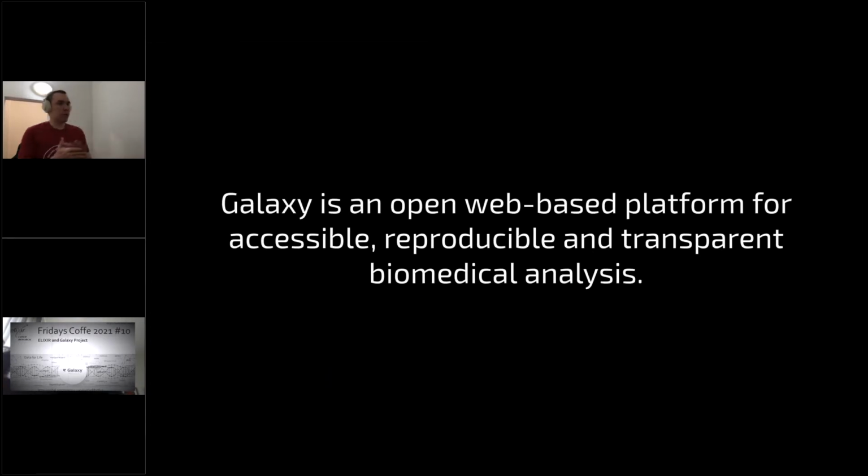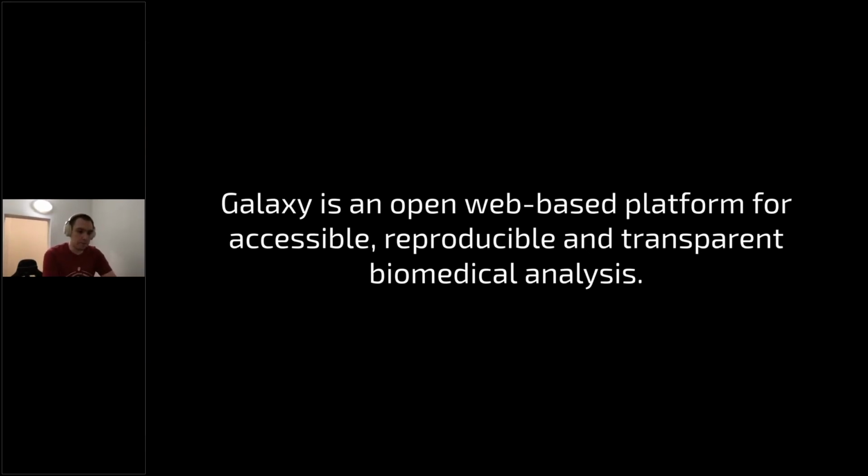Just to start this off, I want to summarize what Galaxy is aiming to be. The official definition is that Galaxy is a web-based platform for accessible, reproducible, and transparent biomedical analysis. This is a sort of long-running definition of what Galaxy is trying to be.